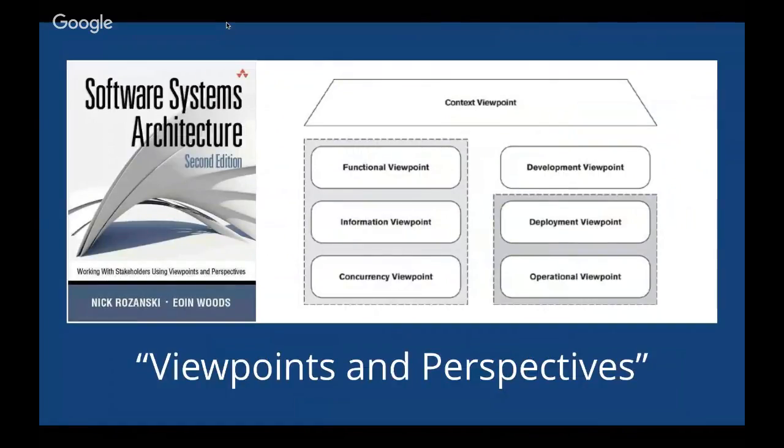So some friends of mine, Owen Woods and Nick Rosansky, wrote some awesome books about software architecture that I definitely recommend reading. And in that book, they have a model they call viewpoints and perspectives. What they've done is they've taken 4+1 and they've enhanced it and extended it to include different things. In doing this, they also renamed some of the 4+1 views because they thought some of the original names were slightly misleading, perhaps. Every book you read about architecture will do the same type of thing. They'll take a concept like 4+1 and they'll evolve it somehow.